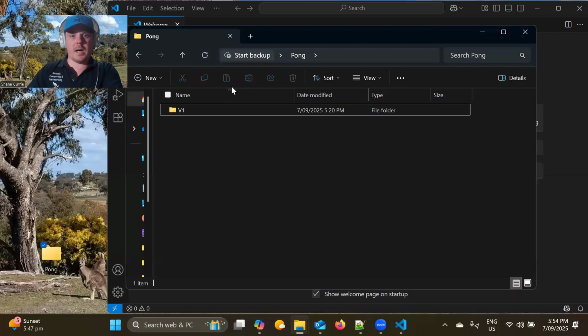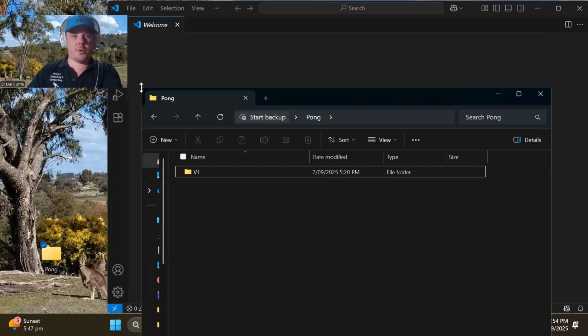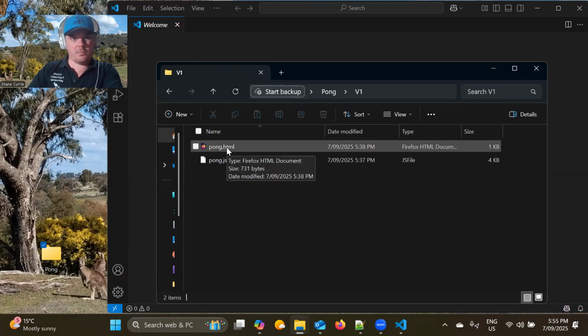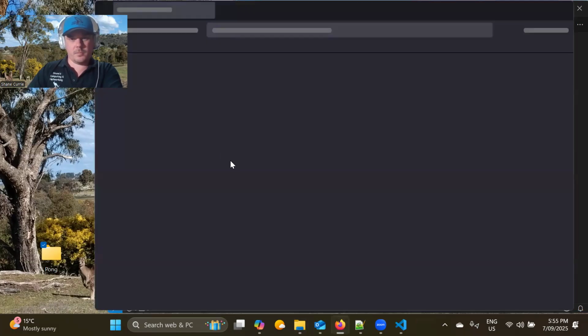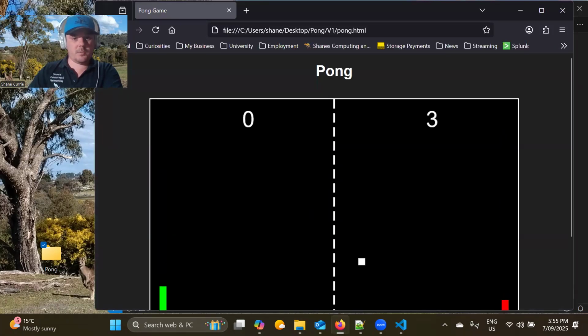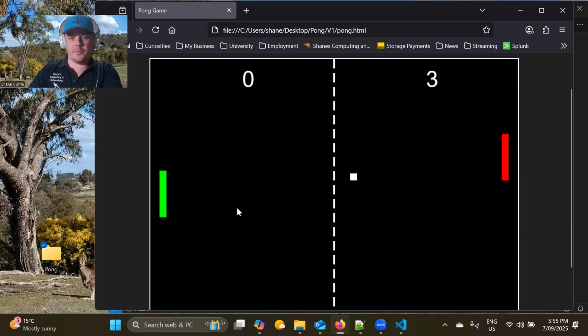Just move me over here. All right, so here's Pong. This is a game I've already built using AI, just by prompting AI to build the video game. I just go to an HTML file. Give it a second to load. And as you can see, we got Pong. So this took about 5 minutes to make with a Gen AI. It's not perfect because it was made with Gen AI. Probably needs a bit more human input. But it's Pong, nevertheless. AI can make Pong.